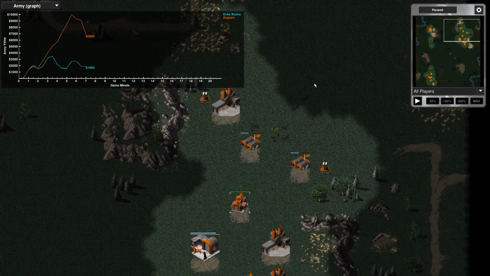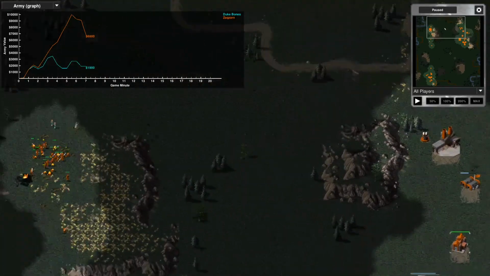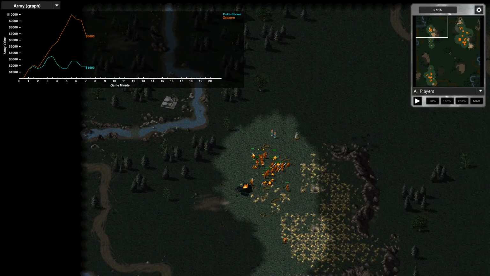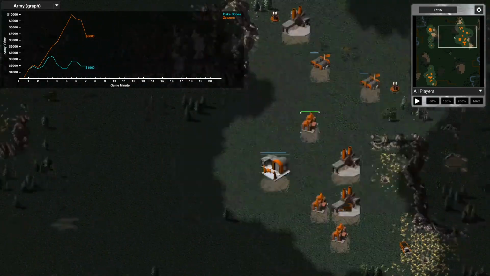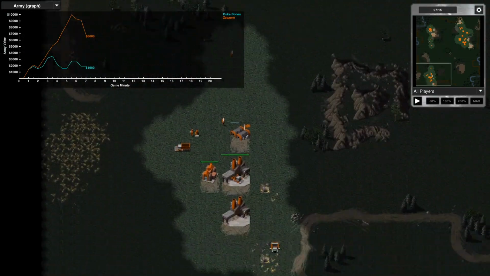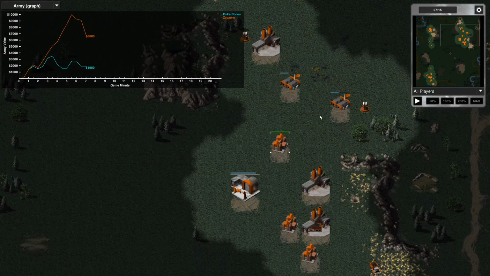Not a lot that Duke Bones could do once his barracks was taken out over here, except move out and try to regroup. But Zaqzorn was just all over the field with his infantry. And, yeah, took the game. Very good. So, that's the first game going to Duke Bones, second game going to Zaqzorn. Red Alert Global League, Season 9, Minions, Round 4.